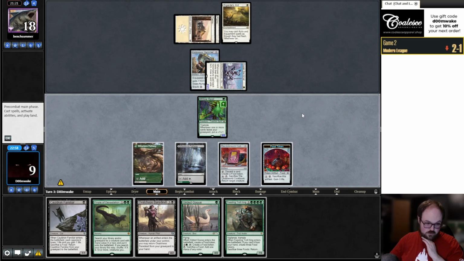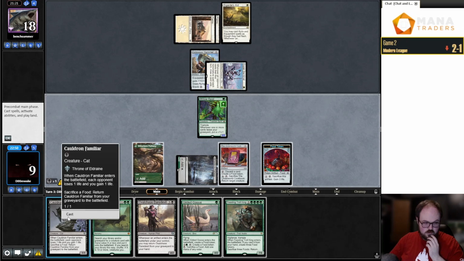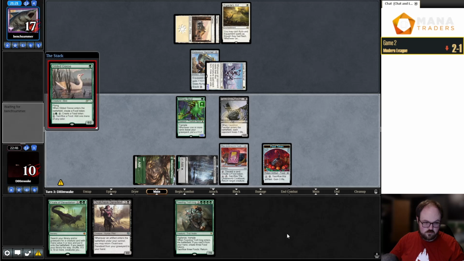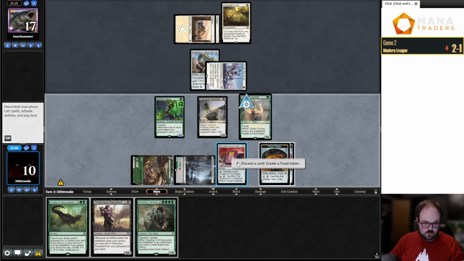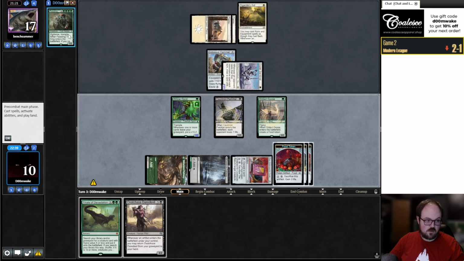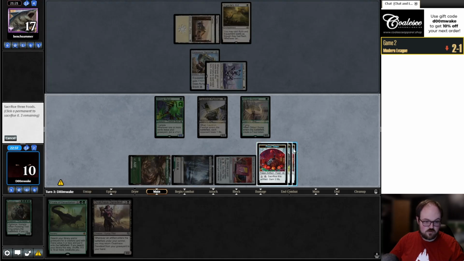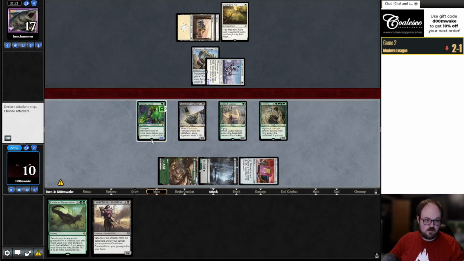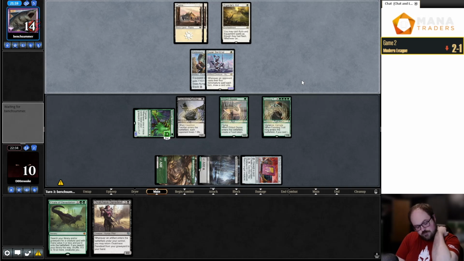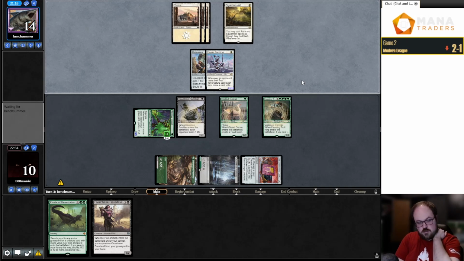Well, that was fun. And oh man. I mean, if they don't have Shadow Spear, then maybe we're okay. Let's go Cauldron Familiar. Goose. Trigger. Discard Troll King. Make a food. Get back Troll King. Attack for 3 and hope they don't have Shadow Spear. Let's see if they have the natty Shadow Spear again.